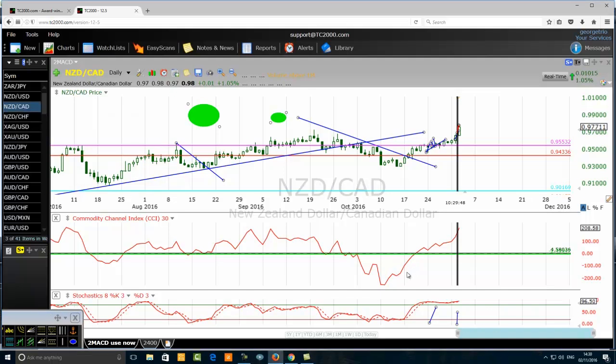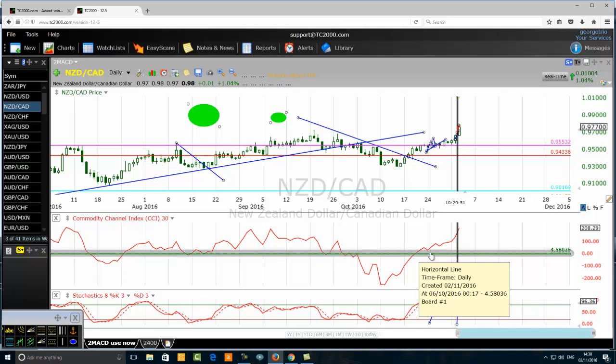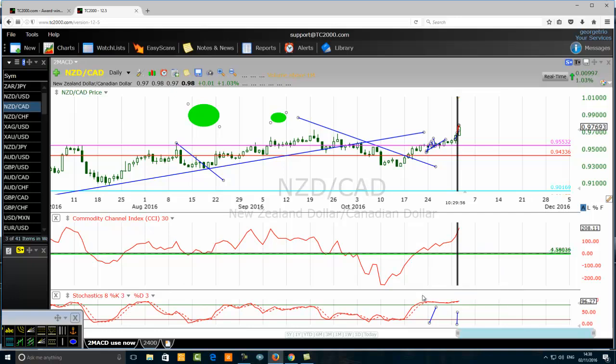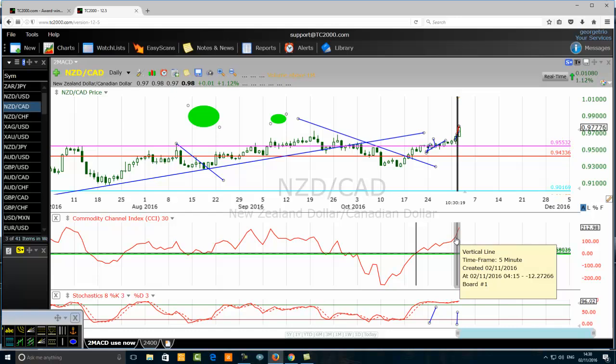Another thing that we can do is when the CCI is above the zero line, for instance, on the daily chart. So the CCI 30 is above the zero line, you see that the stochastic is already overbought. All right, so we are thinking, what should we do? Because the CCI is above the zero line on the daily chart, you may switch now to, so let's highlight that section here. CCI 30 is above the zero line on the daily chart, yes or no? But you can see that stochastic is overbought. And you are wondering, Joe, what should I do?